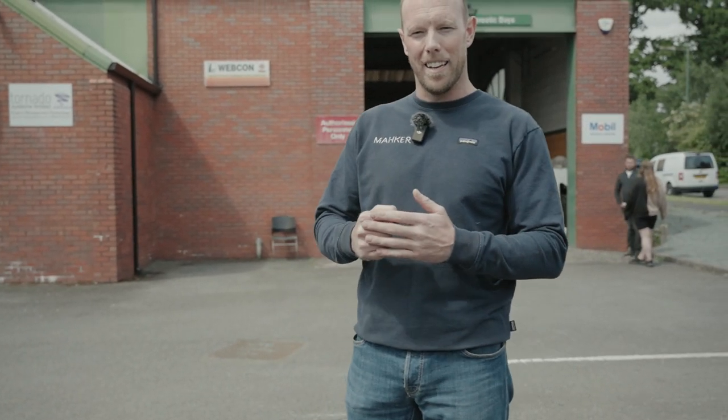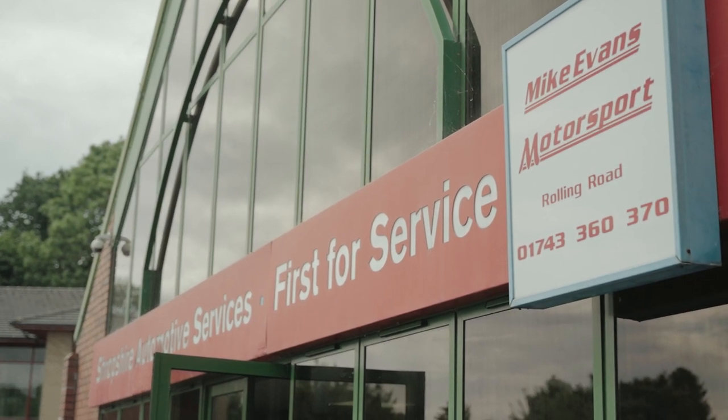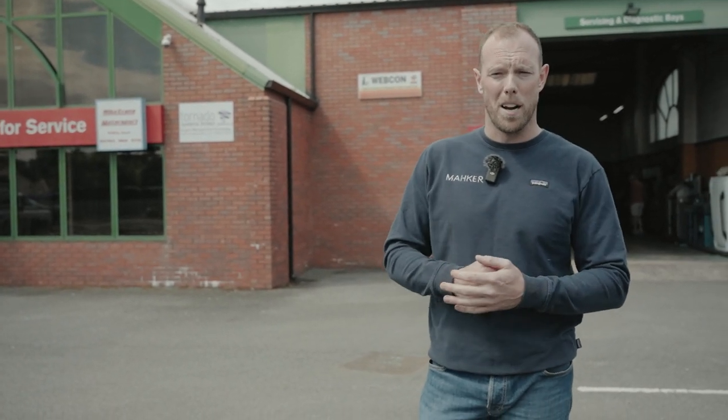Hi guys, welcome to Mahker, and I'm Dave. Today it's my day off and we've brought the dirty 130 to this place, Shropshire Automotive Services. Tom Davies, the guy who owns a very nice Cummins 100 inch, invited me along and said, Dave, bring the dirty 130 and let's show what it can do. So we've done that today and I'm super impressed with the results.